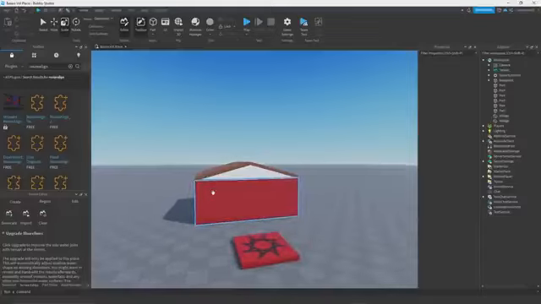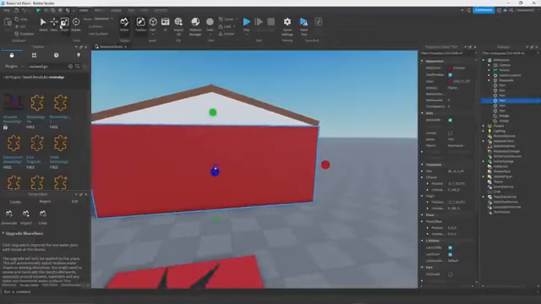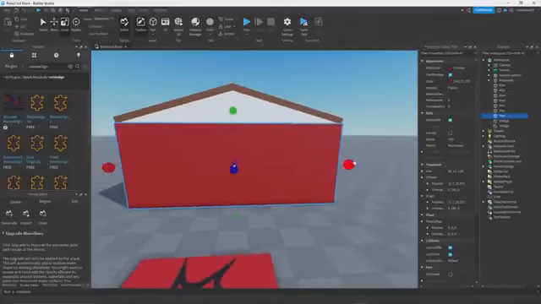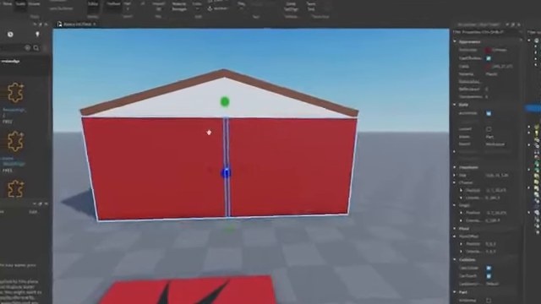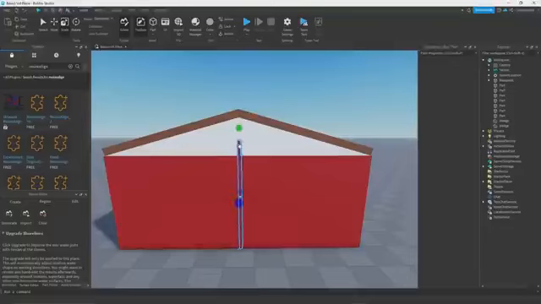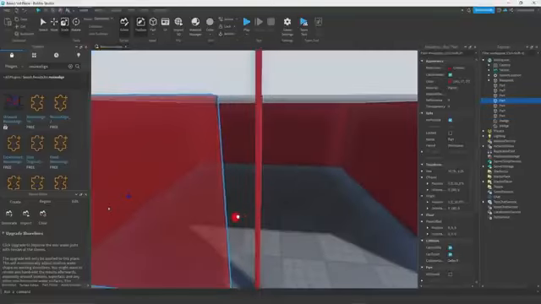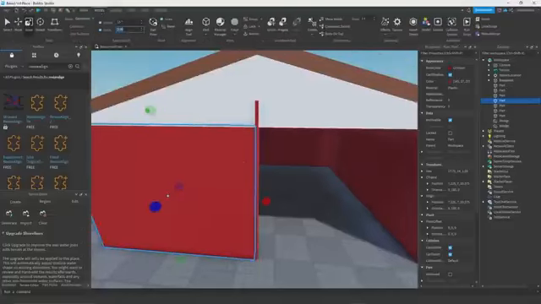Now, let's go ahead and look at how we can make windows and doors and that kind of thing inside of your building. So, one way you can do this is by simply hitting Control D on this part, holding Control, and then now we have a center, right? We have a center part, and we can say, that's our center, and then we can just go ahead and resize this down, and I'm gonna go back to 0.5.